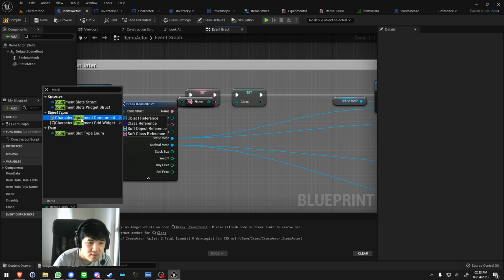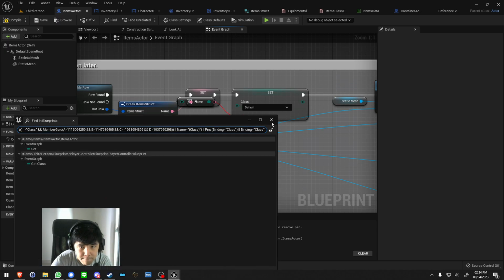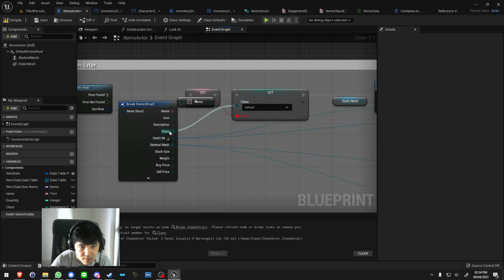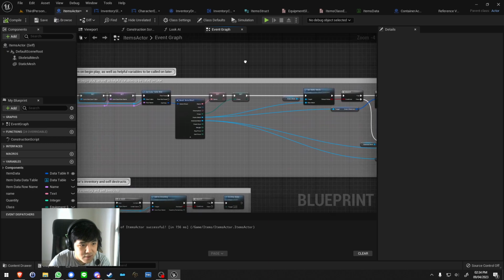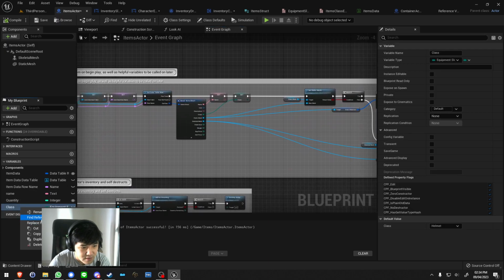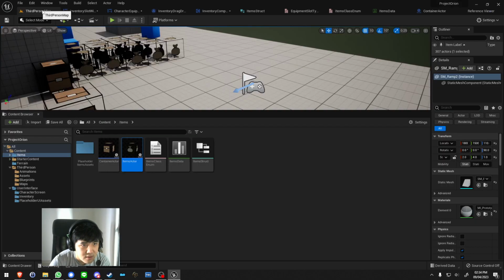Equipment slots type, change variable type. Okay. Set that class there. What's this? I don't think we need that. Delete that. Compile. Do we have any more references in here? No, I think that's the only one. Okay, we can save that.